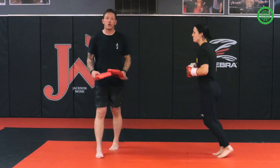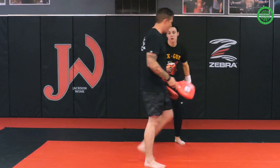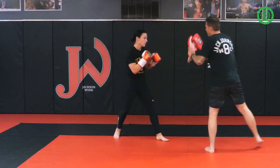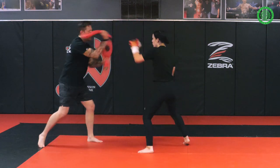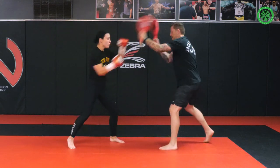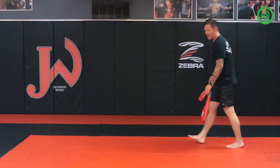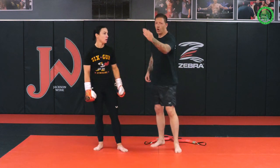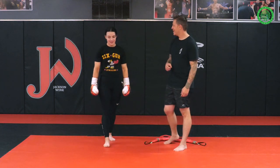Let's go one more drill, Lydia. We'll go jab-cross-jab-cross — so just four straight punches — and now you're going to slip towards your power side, step out and go off. Four straight to a quick power side slip. And slowing that down: where you're slipping, then you're pivoting, shuffling out, taking your time. Then speed — slip fast, exit. On these drills I'm always aiming right at my fighter's face. Got to keep them honest. I'm not doing them any favors by taking my cross or my jab offline — I'm putting it right at their nose, right at their forehead, making sure that they're seeing that strike coming fast and realistic. I'd rather have Lydia get hit with a paddle out here on the mat than cracked with a cross come fight night.